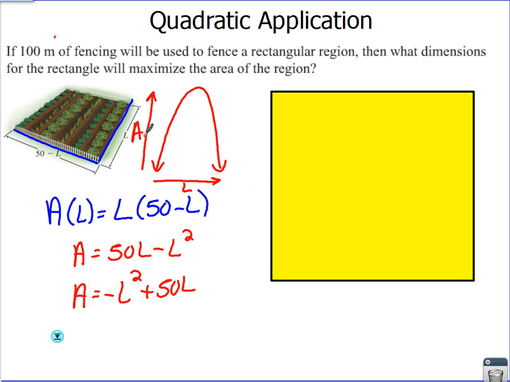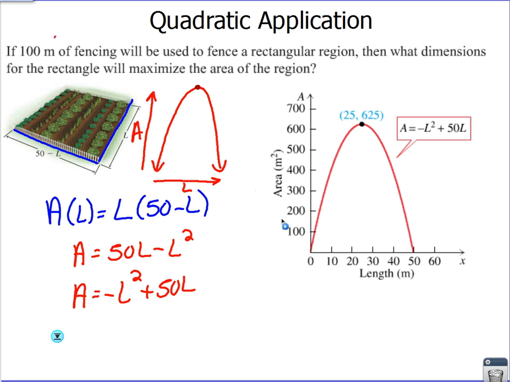Look at that graph I just drew. Where does the largest area occur? The vertex. The highest point. That's the reason we went over all that maximum stuff yesterday, is because the highest point on your graph right here, that's going to be the highest A value. That's going to be the biggest A value. And here's a better graph. There's the actual graph of that. You have different lengths, you have different areas where they plugged it in, they've actually graphed it, and it gave them what the vertex was.